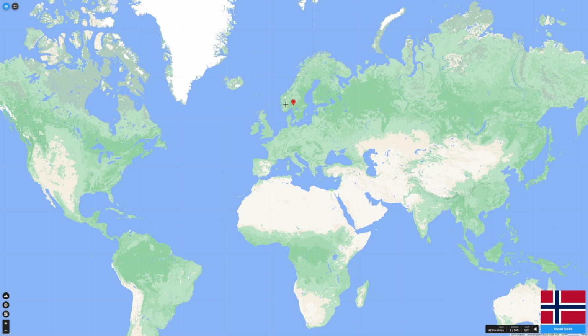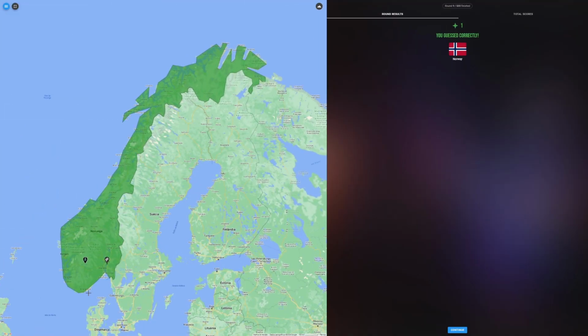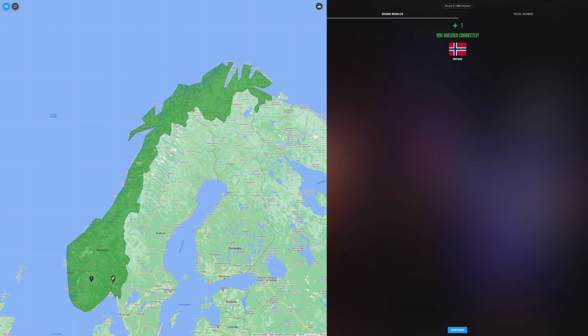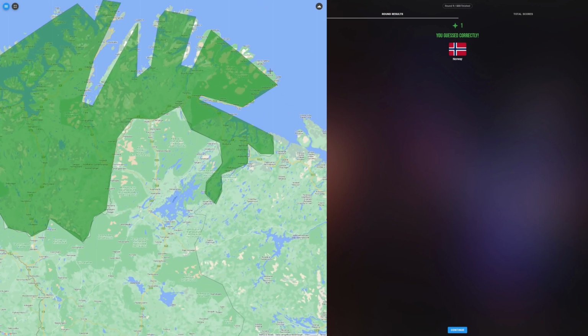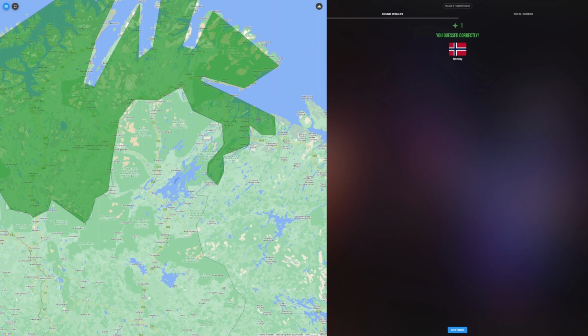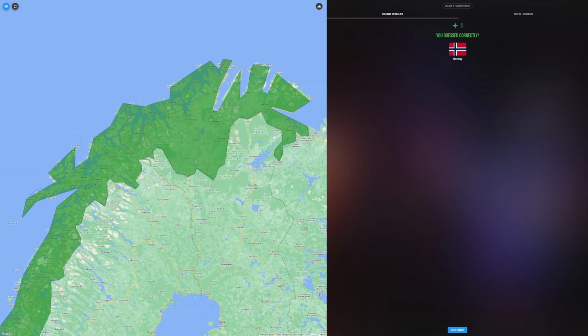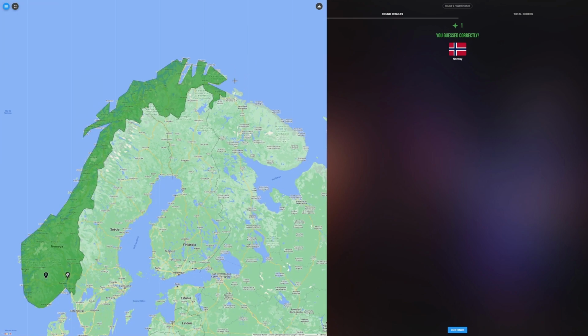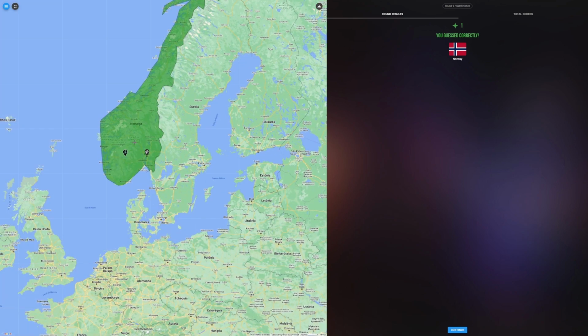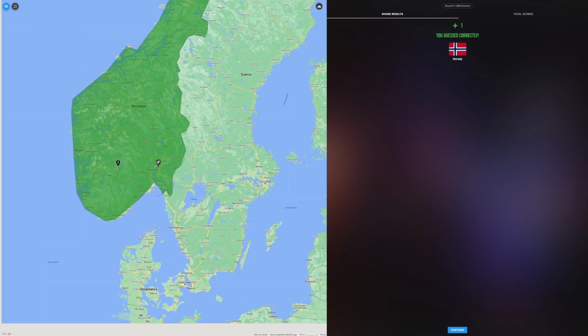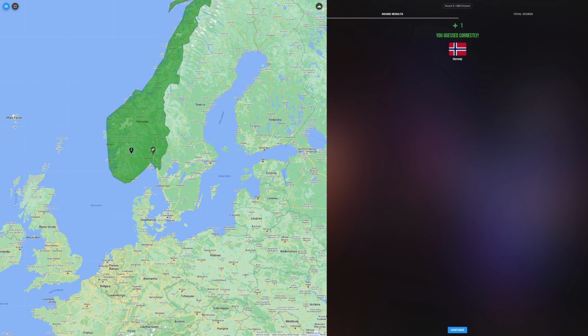The safest place to click and the easiest one, the less time consuming, is here on this mid section. So yeah, let's guess here. There we go, we got it. As I said, all of the coast here is Norway until around here. Of course, we have a little bit around here, but we can see more clearly the brittle section here of the coast. It's easy to see without the borders. But yeah, just focus on clicking around here to get an easy guess on Norway.